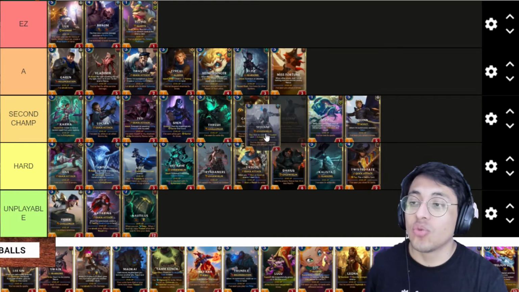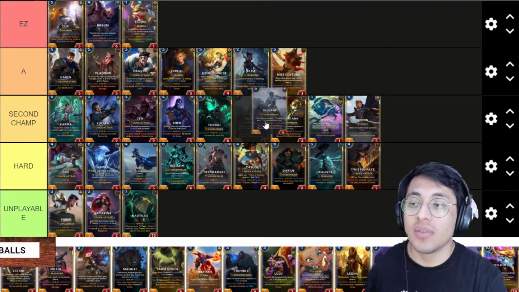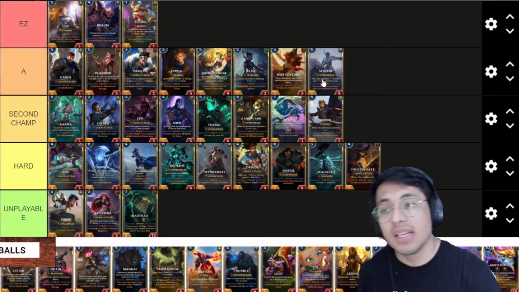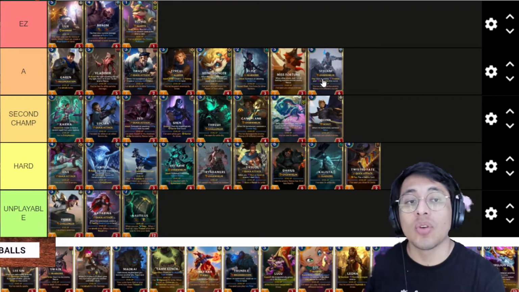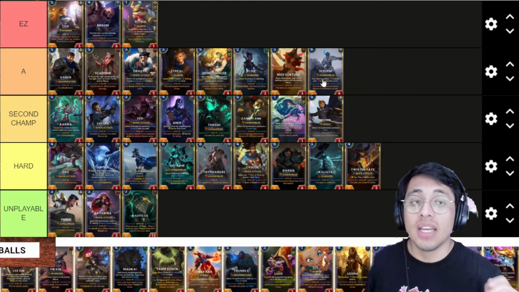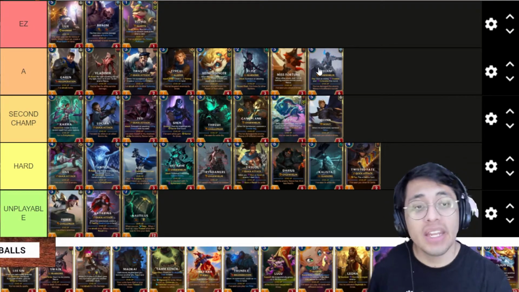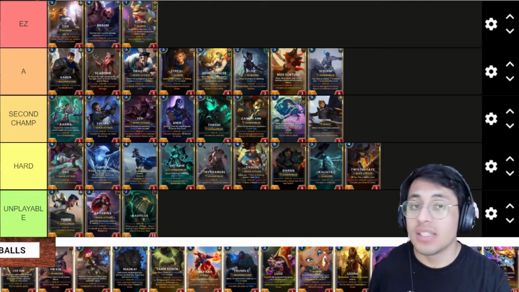Sejuani. Now, Sejuani is better than Gangplank in terms of how you play her. I think she has a little bit more variety because you can play her in Frostbites, you can play her by herself, you can play her in a more aggressive deck, you can play her in a more control deck. So I think Sejuani, if you want to play these hard-hitting champions, I think Sejuani is the right one for you. A very hard-hitting, snowbally champion. Sejuani is the perfect one.